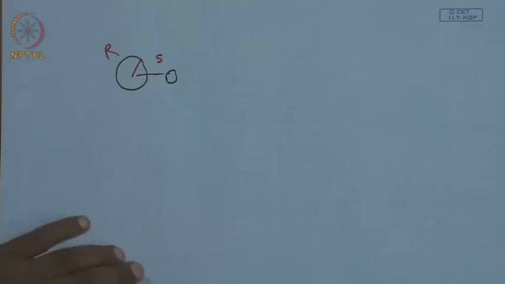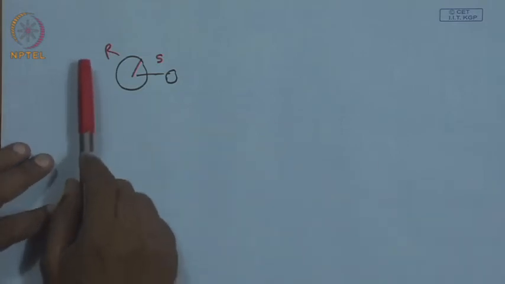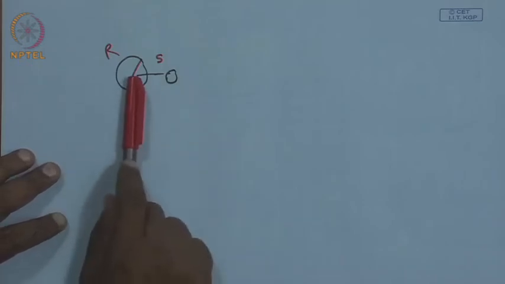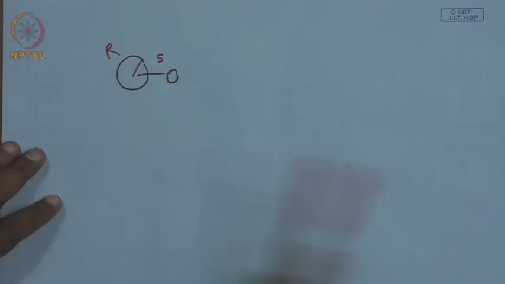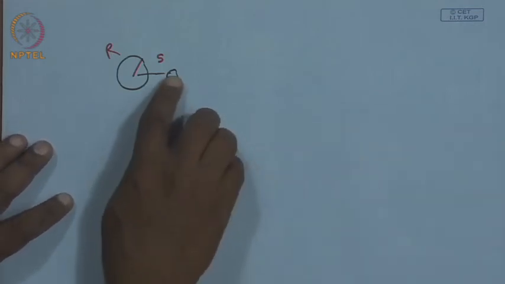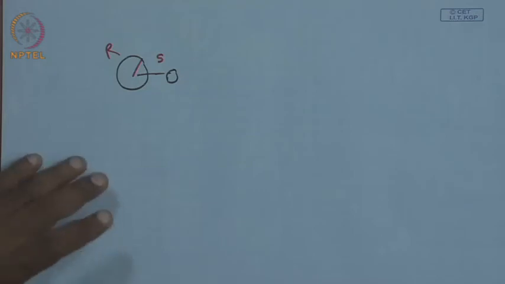So, when one of these stars goes behind the other, we are considering a situation where we cannot distinguish the fact that there are two stars on the sky. In an image of the sky, we cannot make out the two stars, but there will be a reduction of light when one of the stars goes behind the other, and this is how we can make out that there is an eclipsing binary. So, let us briefly now discuss what kind of a reduction of light you expect and its visible consequences.